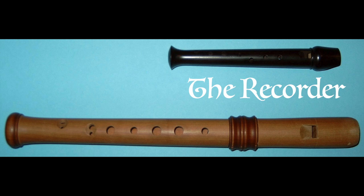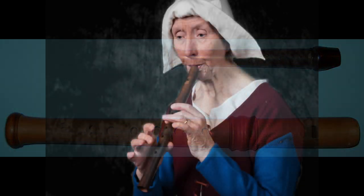Another instrument from the Middle Ages with which you might be familiar is the recorder. Maybe you've tried to play one — I have a few of them here in my studio. The recorder is part of the woodwind family, and it's part of the group of instruments known as internal duct flutes — flutes that have a whistle mouthpiece, also called the fipple flute. A recorder can be distinguished from other duct flutes by the presence of a thumb hole for the upper hand and seven finger holes: three for the upper hand and four for the lower.